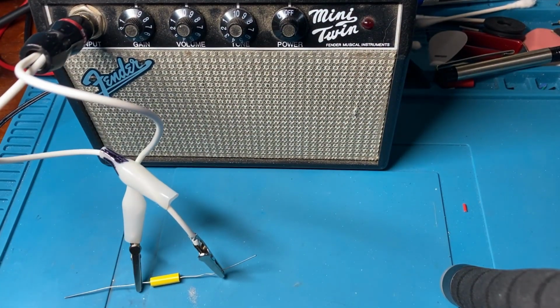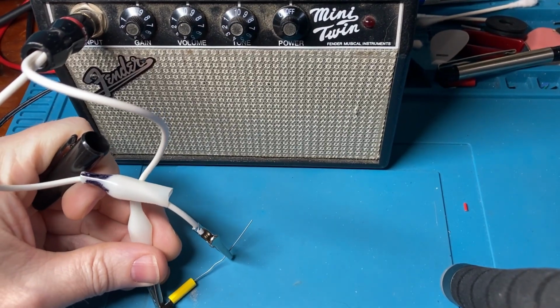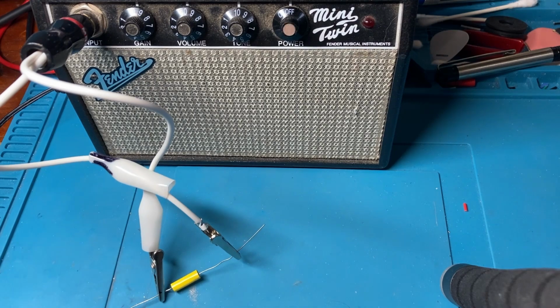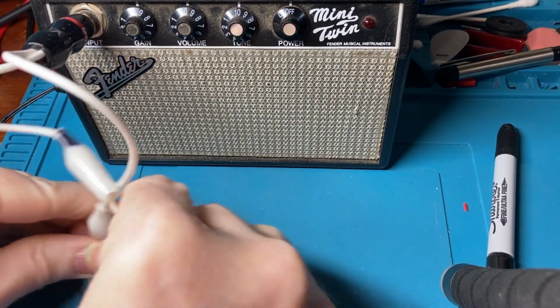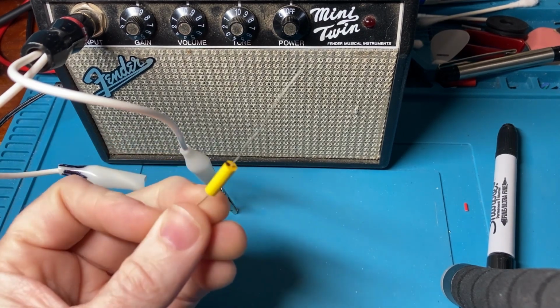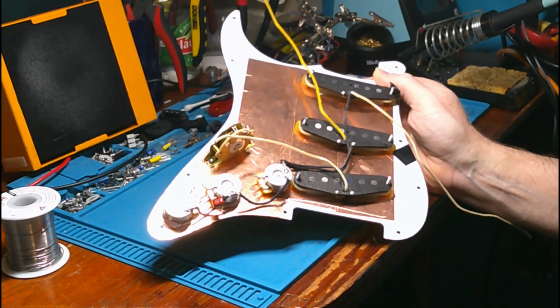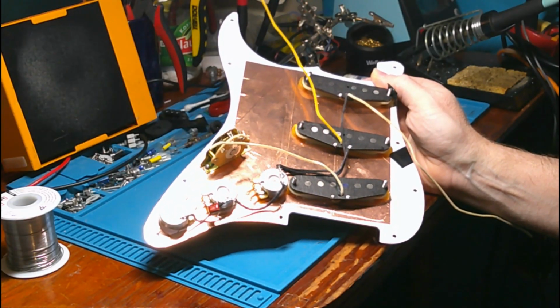Now I mark the end that's connected to ground with a little black dot. That way I know which way to hook it up. And also, if you're doing stuff like this all the time, you might want to just do a whole batch of these rather than doing them one at a time. And you'll see how I did that. It's a very simple step.